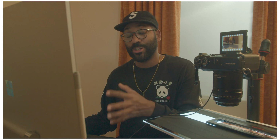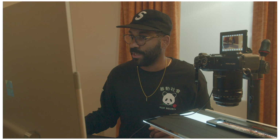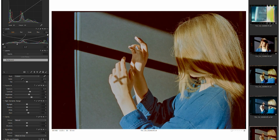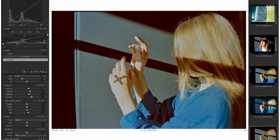Okay, now this is a difficult file to do this with. This is my fault because I chose a very high contrast situation to scan my negatives with, and I'm not a master of converting these negatives. So of course I'm running into a little bit of issues here, but that's the name of the game, and we must keep tinkering until we get it right. So I'm just going to keep messing around with these sliders here until I feel like we are in a healthy place. A few moments later. Okay, there we go. That is looking a little bit better for me.